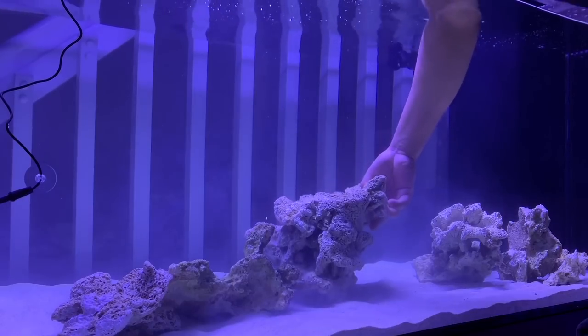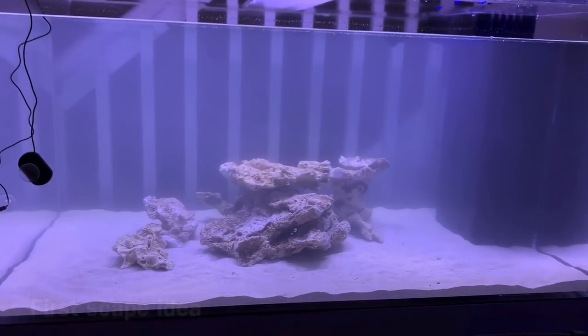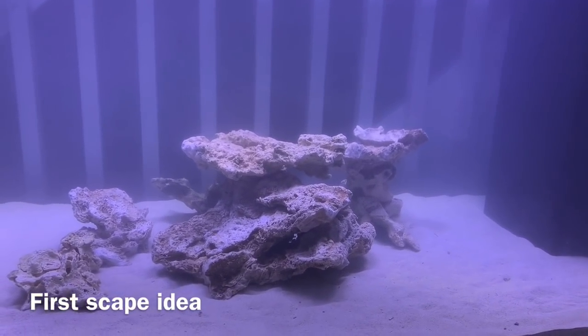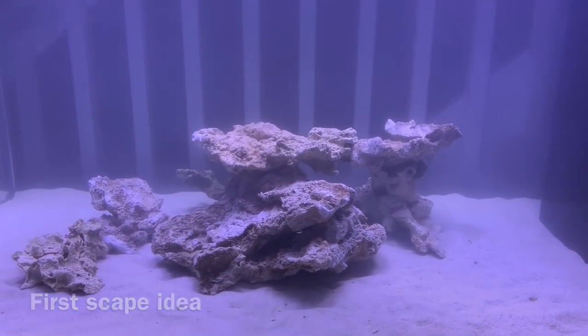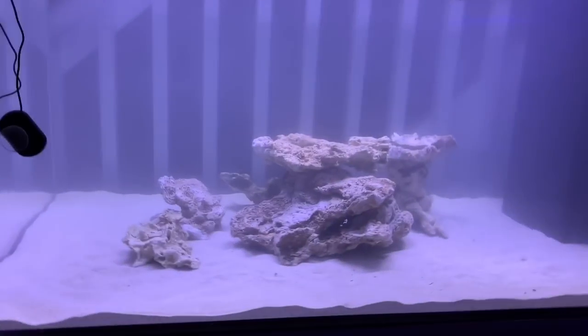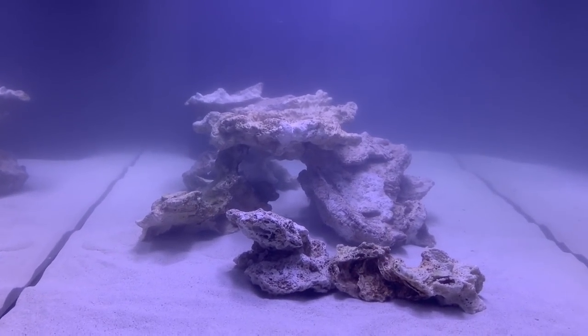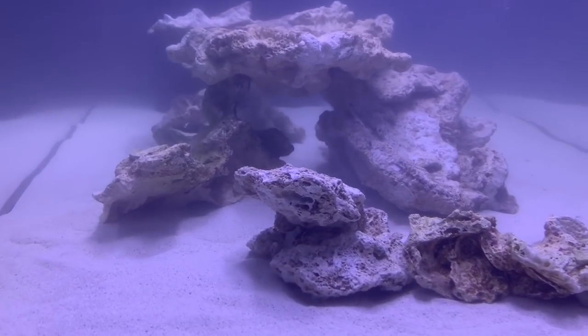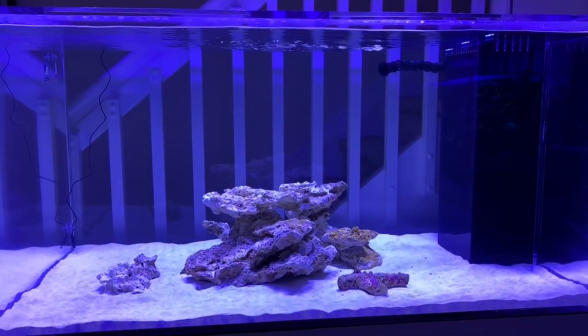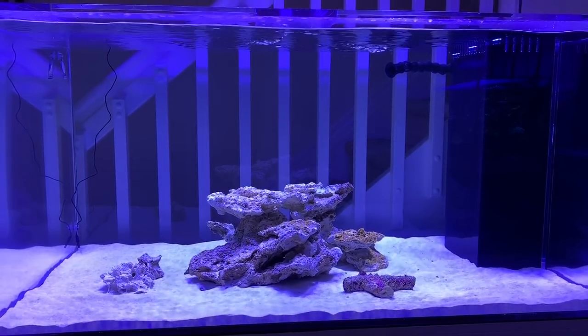I kind of wanted to do freestanding towers, to get that bonsai look that you see in some of the Chinese tanks. And with just the Haitian rock, it wasn't happening. I wasn't able to really manipulate the rock the way I wanted to. So I started playing around with it. I went through a couple different ideas, and you'll see I started transitioning. The first rock I added was one of the CaribSea live rock arches, and that kind of changed my entire aquascape.